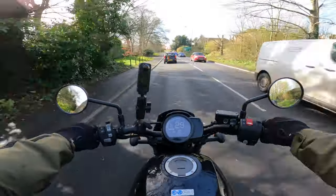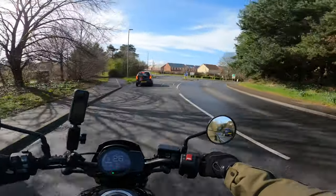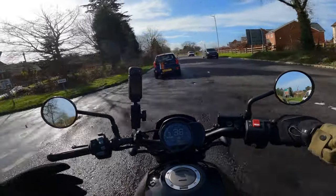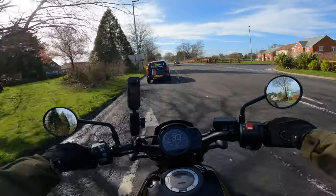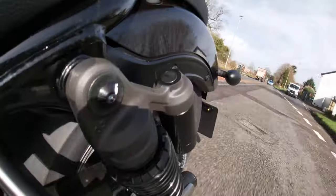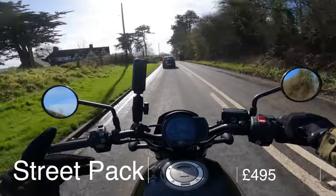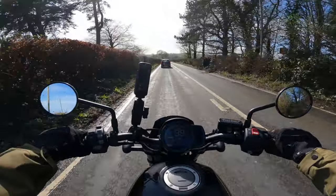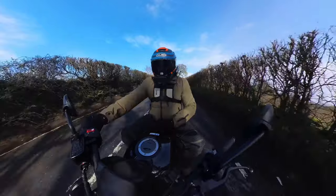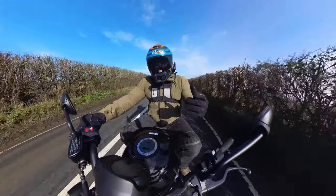Nice wide handlebars at a comfortable distance. We've got a tiny little screen above the LED headlights — it's just a style screen, makes it look good, doesn't do anything for the wind. If you want wind protection, there is a touring pack available — you can even just buy the screen separately, which adds a cowl as well. A touring pack will come with saddlebags too. This bike has the street or sport pack, and that little cowl at the front comes with it. The street pack also includes tank protectors and a padded comfort seat with nice crosshatch stitching — noticeably more padded than the standard one.